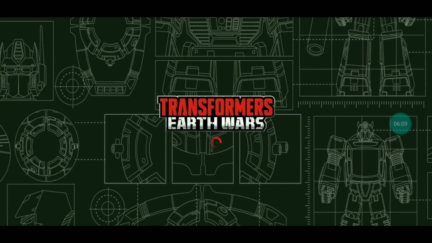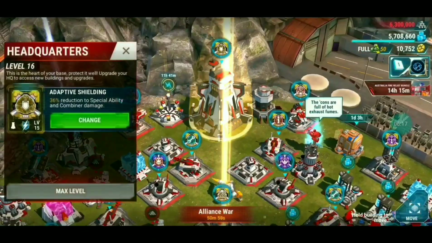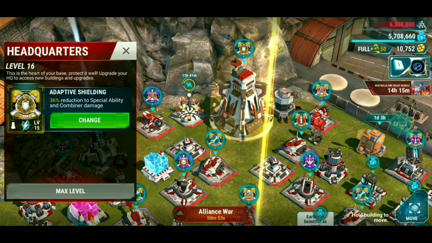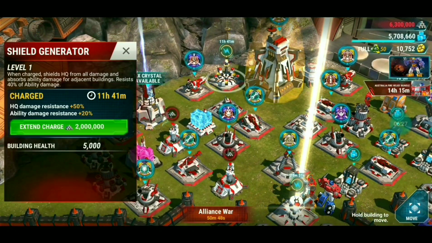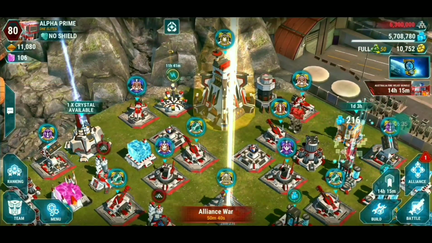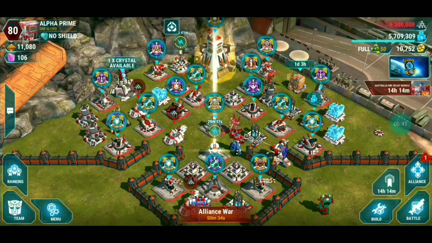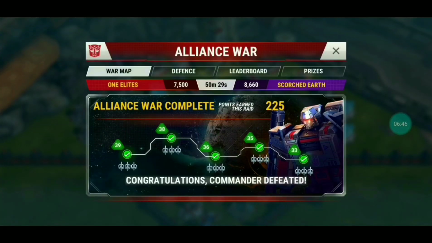The only way to combat that is to put adaptive shielding onto your base, and that will protect your base a little bit more. As you can see from my base there, I've got that adaptive shielding, which at gold max is 36% damage reduction to shield ability. And then you also need to have that shield generator active there to give you that extra 50% resistance and 20% ability damage resistance. So in combination of those two, my base is kind of tougher against a Slash type bot. But of course, overall, I would say that's probably one of the easiest ways to go with Slash.